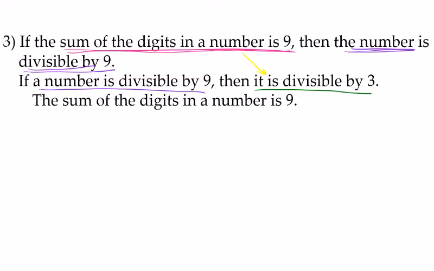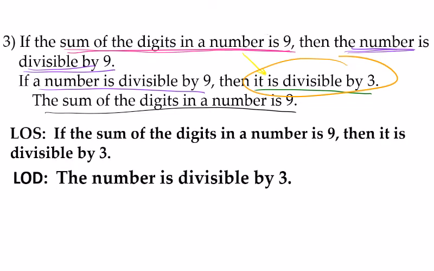It says the sum of the digits of a number is 9, right? So that means we can conclude that it is divisible by 3 by the law of detachment. Okay, so we make our statement using the law of syllogism, and then we can use the law of detachment to make a conclusion.